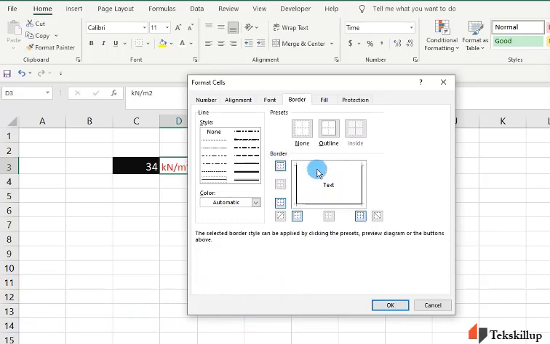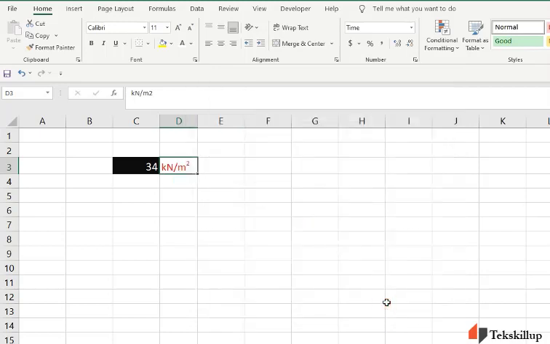Click here to switch off. Then for the downside, click here to switch off. By the left side, you can switch them all off here. Right? But if you want to activate the total borders here, just click on outline, and then it's going to come up here. Then click OK. So now we have borders around this cell.